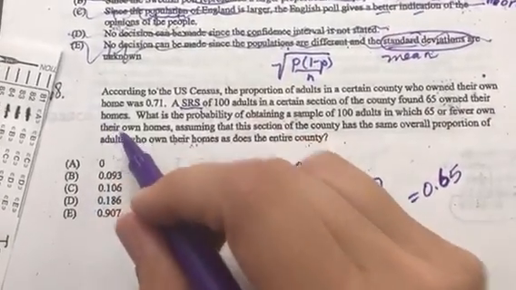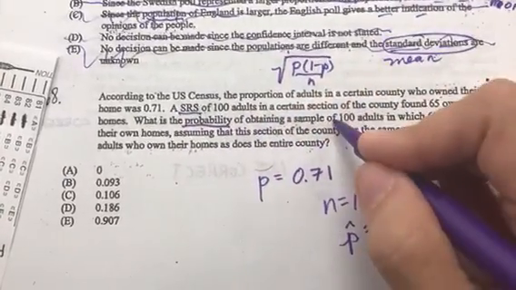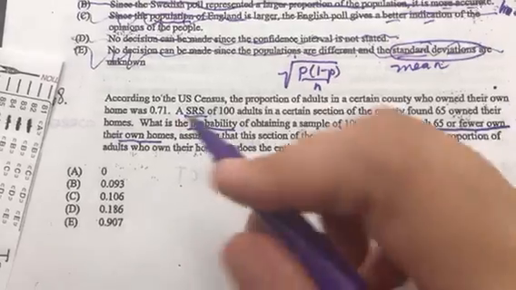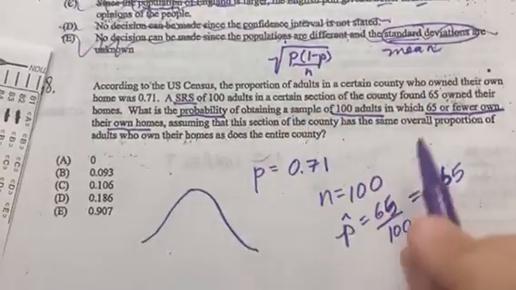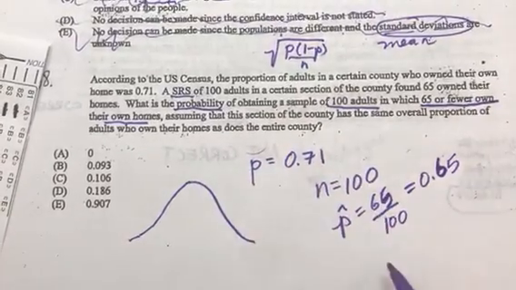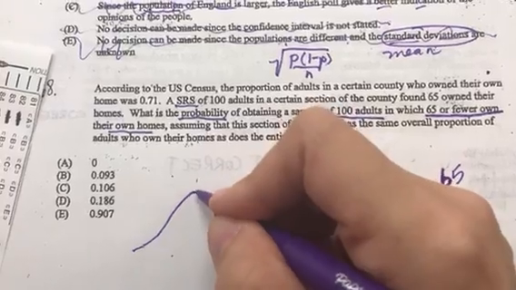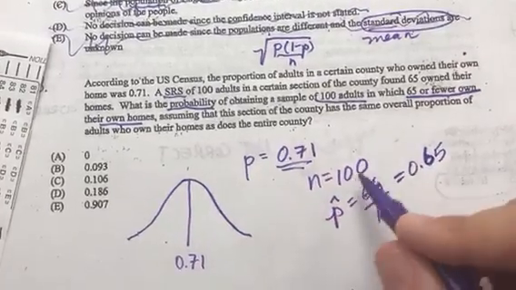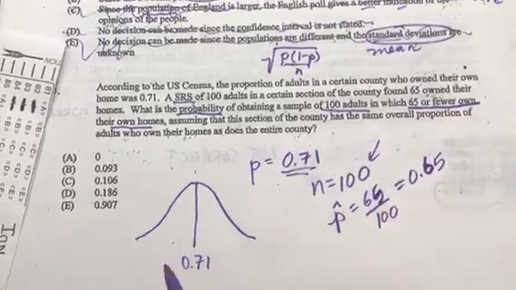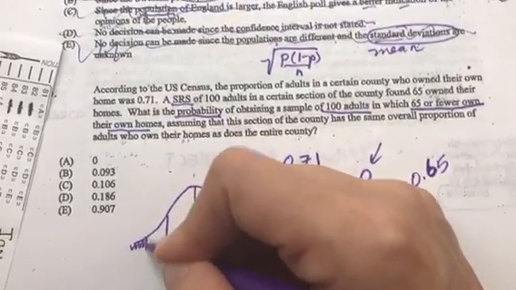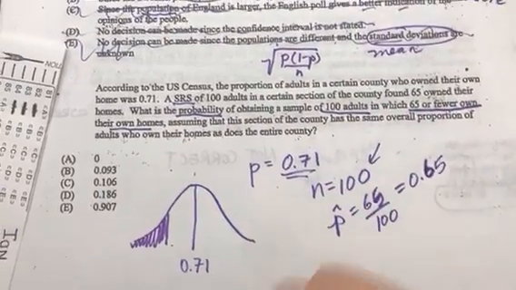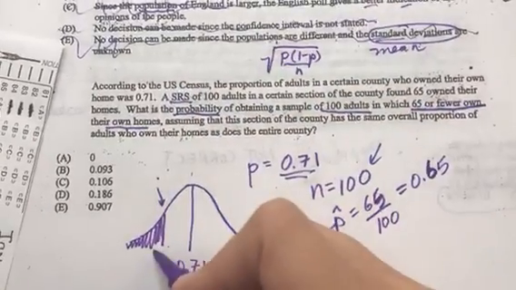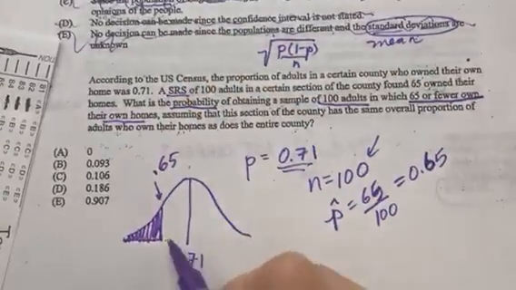So this actually goes to the heart of why a significance test works. It says, "What is the probability of attaining a sample in which 65 or fewer own their home, assuming that this is the same as the overall population?" So they're really getting at, do you know why we can do a stat test? Stat tests work perfectly well as long as we know the information. So assuming that this is the mean proportion that you would get if you ask enough people, it should be normally distributed, and it looks like I got at least 10 yeses and 10 nos, so this should totally work. Now what they've asked is 65 or fewer. I actually want to take the proportion, and I'm trying to figure out what would be the probability, or the area under the curve, from 0.65 over?